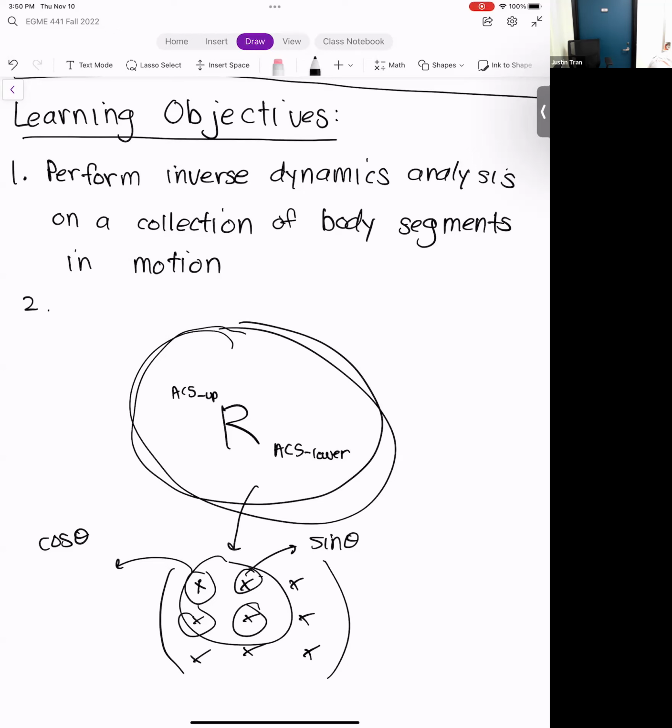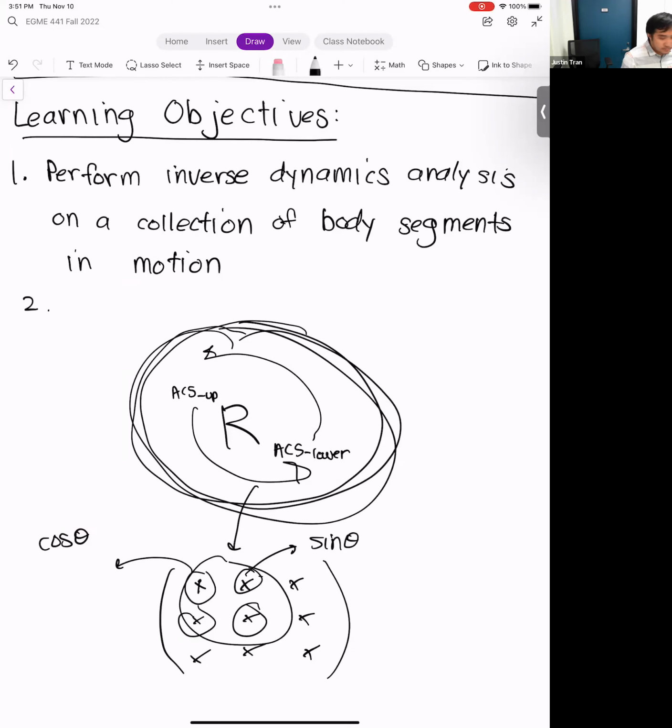And so you can see here that we have lab, and when you take the inverse of this, then lab will go on the bottom right there, right? You multiply them, those two will cancel. And so you're going to perform a lot of multiplications to get this ACS upper, ACS lower, or it can be swapped too. So you can have lower on the top and upper on the bottom. It doesn't really matter. And then you're going to take an inverse sine or inverse cosine on the entries to get the angle.